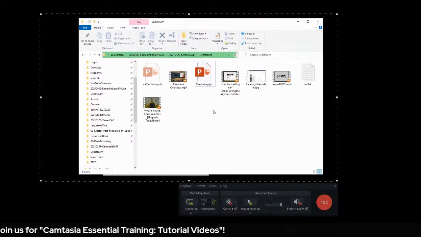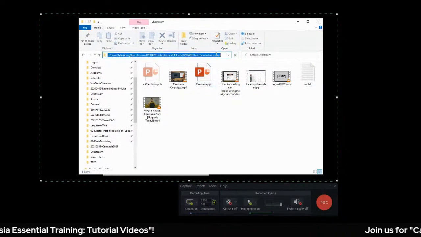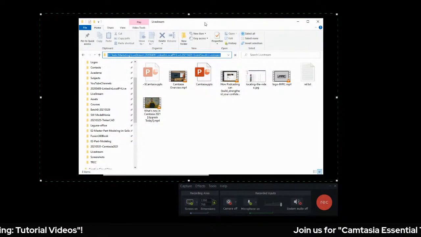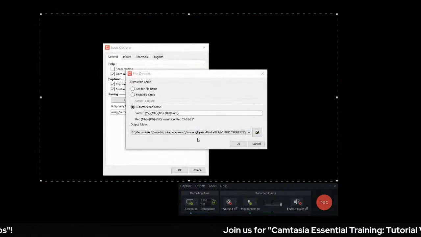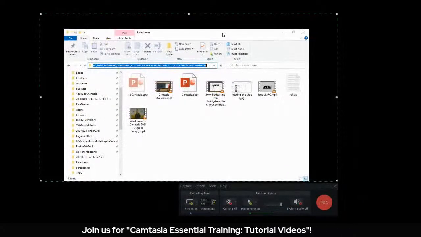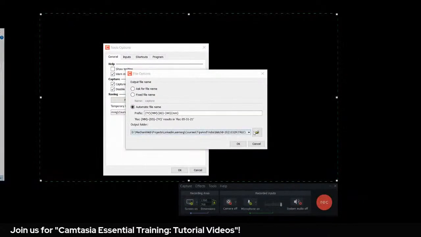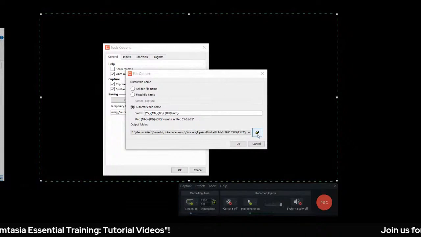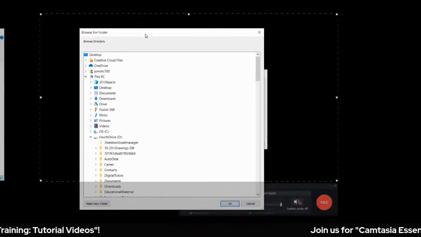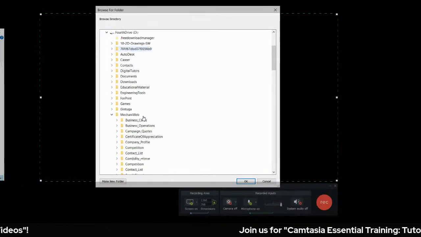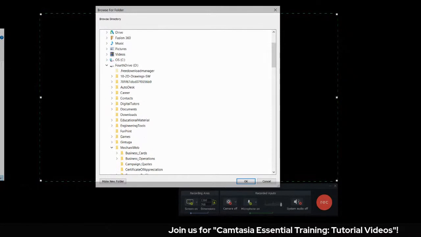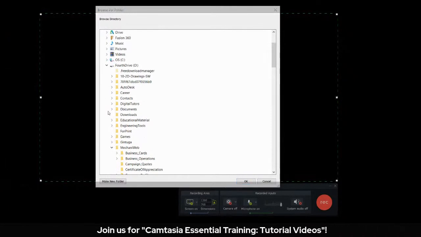I have created a live stream folder. I'm going to point the output folder to this folder to be organized. I'm going to check this open folder. Let me just set this up.